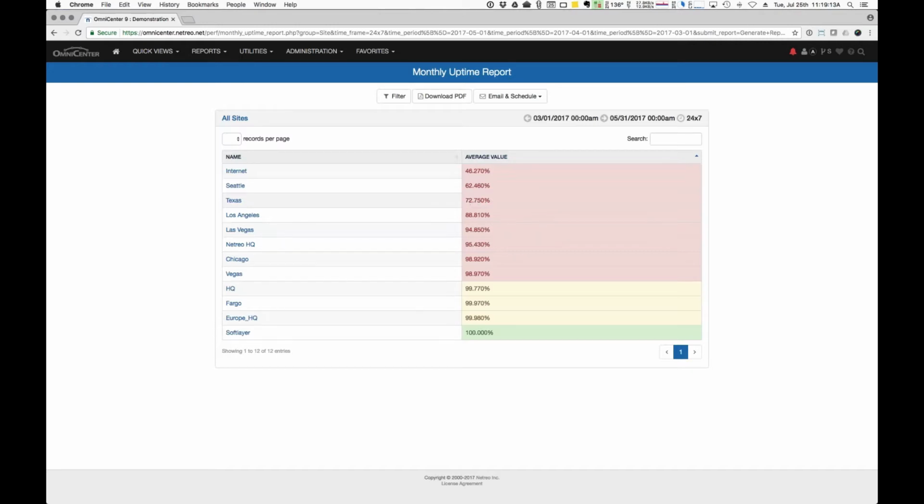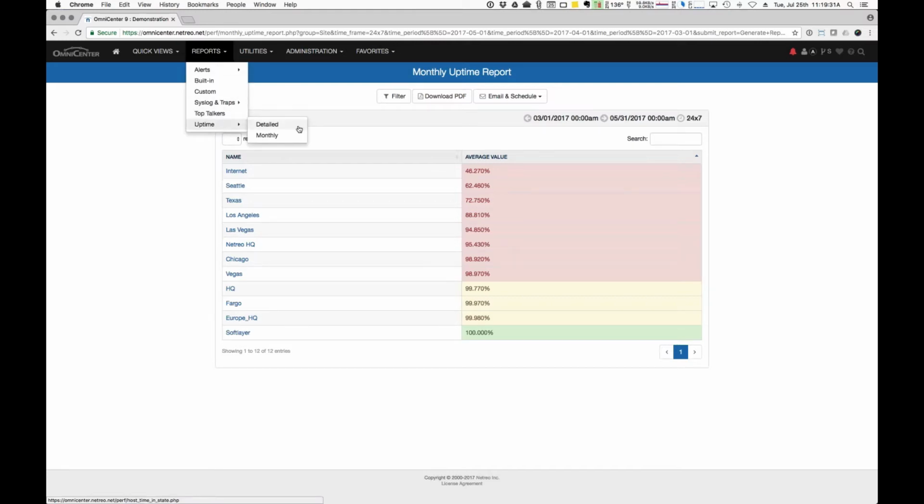The downside to the monthly report is that it is only granular down to individual days. So it's perfect for last month, but month to date will be only up to midnight of the day that you run the report. It will not include the current day's data in the summary report.